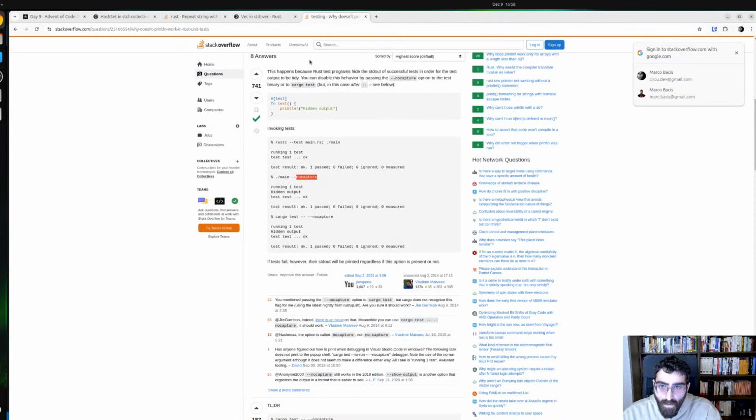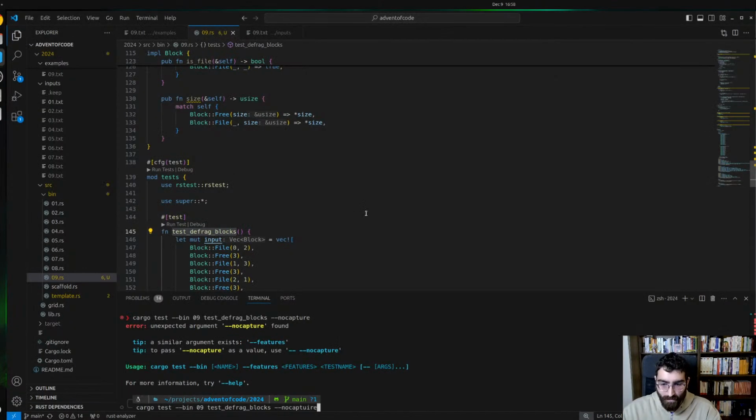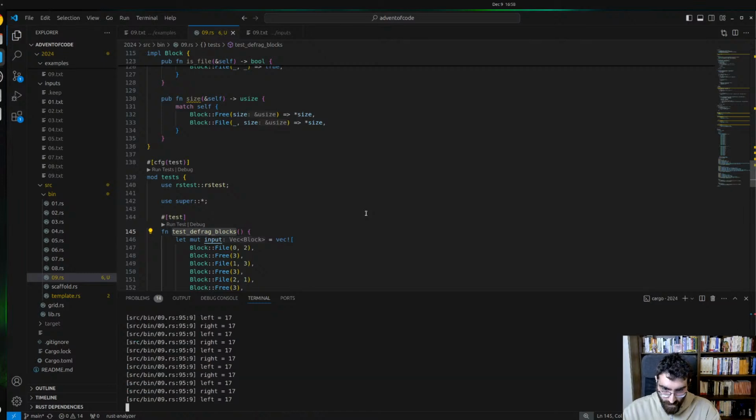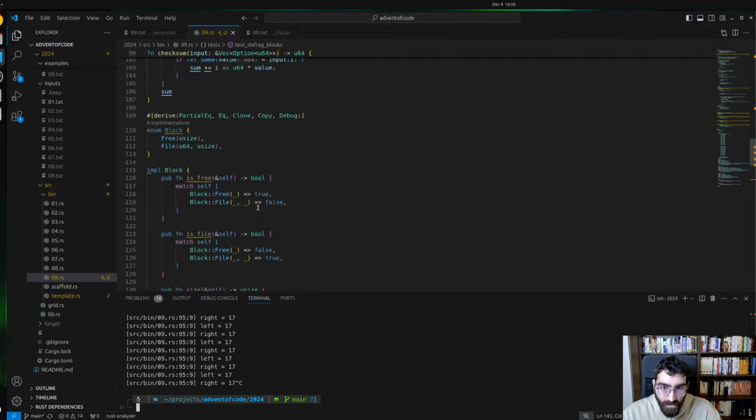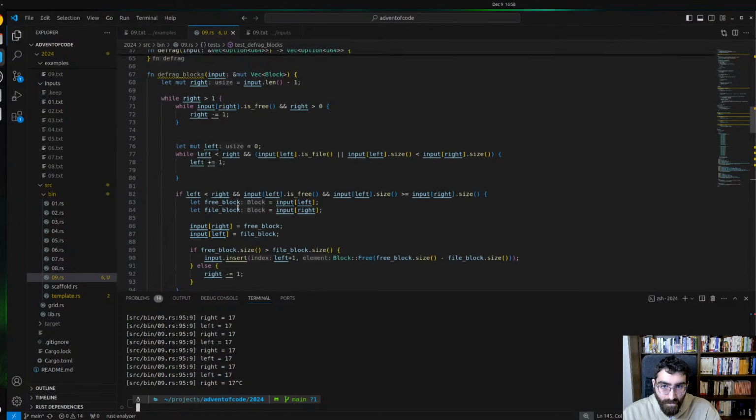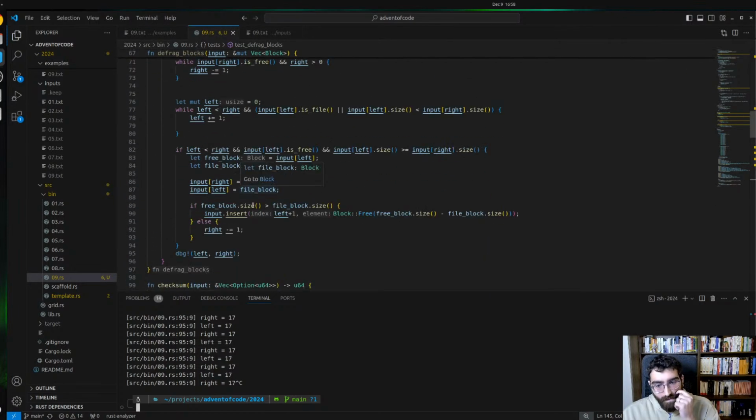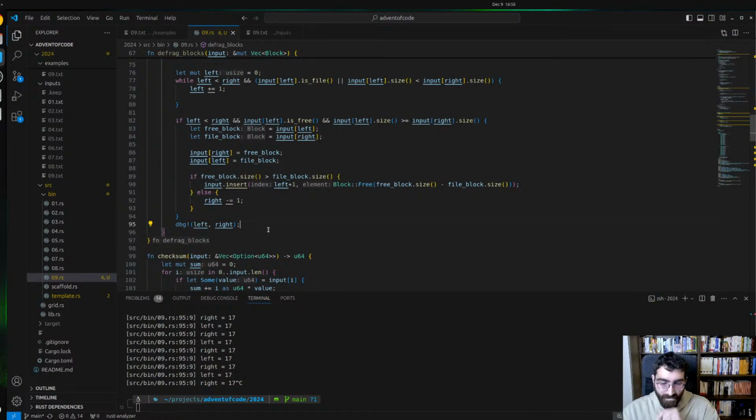No, we can pass the no capture to the test. Okay, so they are the same and they shouldn't. So where am I debugging? Left and right are the same.